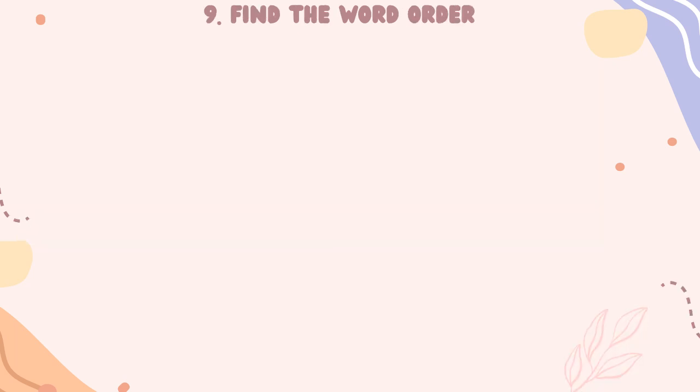Technique 9 is called Find the Word Order. In this technique, you may require a reading text or a listening audio to help set it up. It helps with their receptive skills when it comes to identifying and spotting information when they read and listen. It also helps with their attention span too, actually.